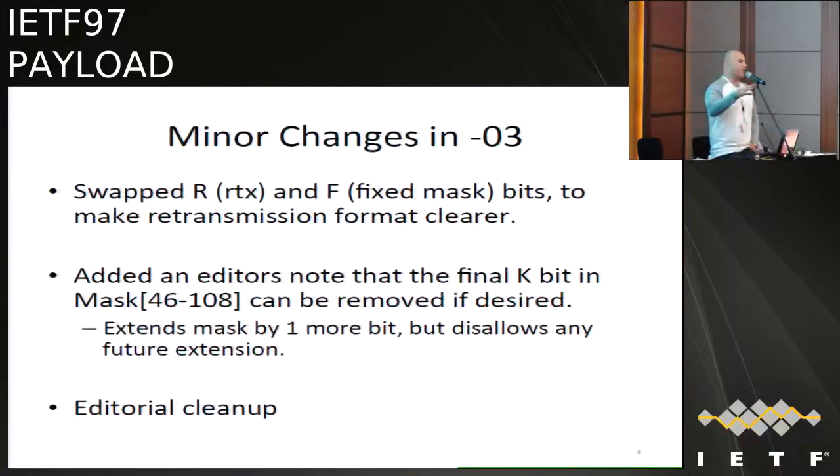It's also worth noting that if you do have a need for enormous windows, in the current spec there is a facility for up to 64K windows. If you don't use the mask, if you use the row and column, you can have up to 256 rows and 256 columns, so you can have up to a 64K window of packets that you're protecting. That's if you have a very regular fixed pattern, and large video like that would have a very regular fixed pattern.